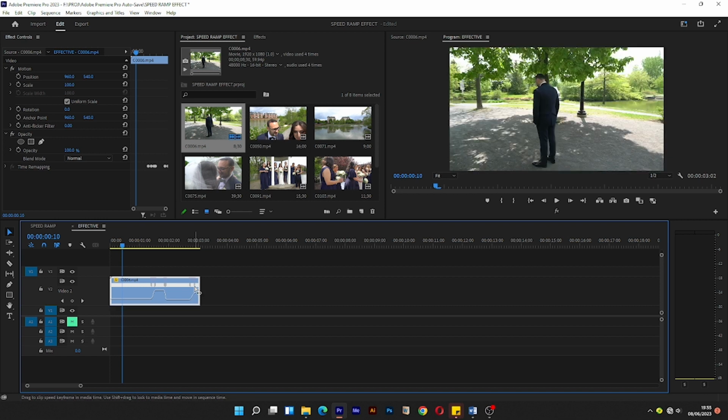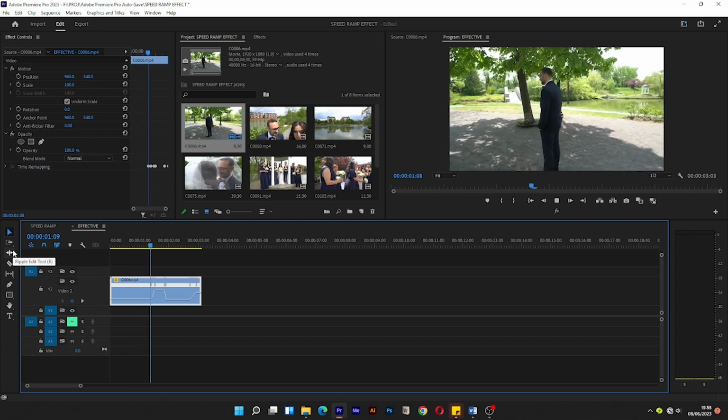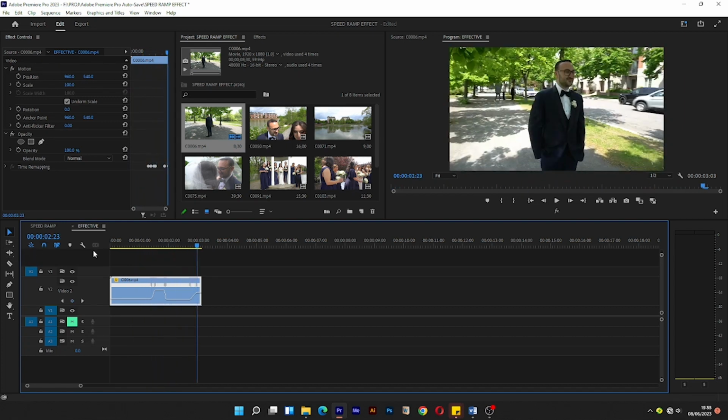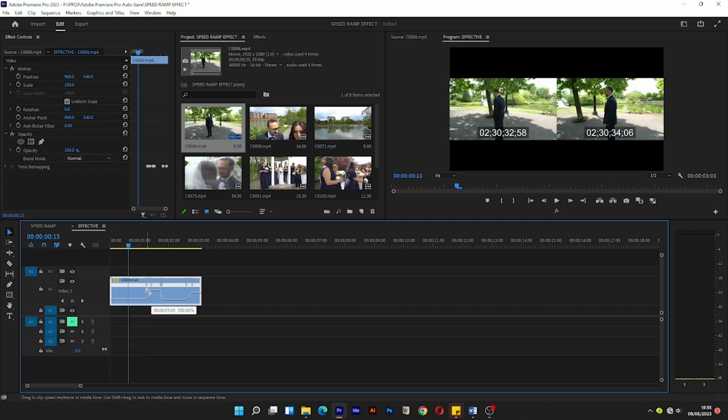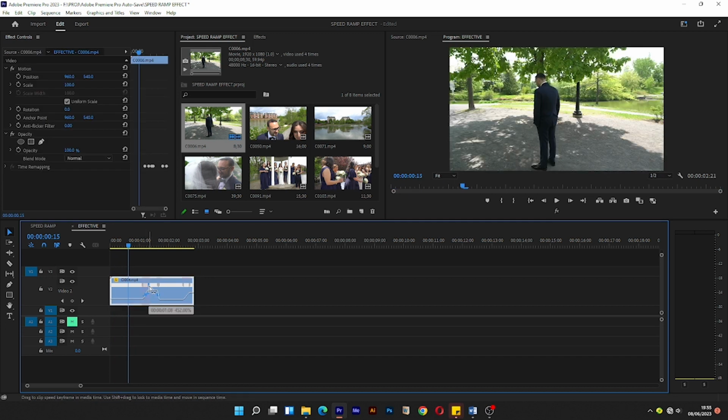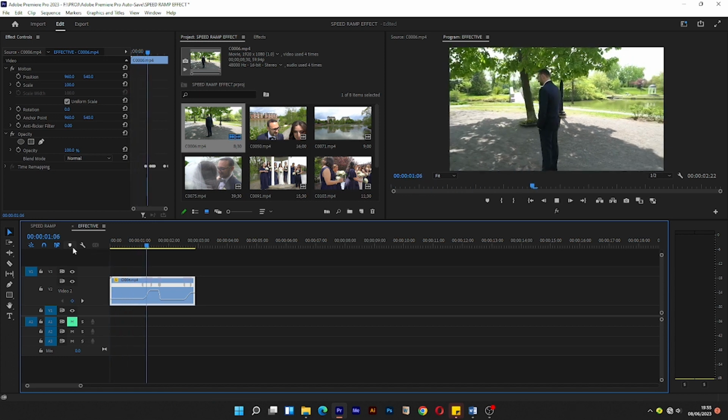So we're going to have, that is good. And you can grab this one and going out, this one. Because we want our transition to have a smooth speed around.